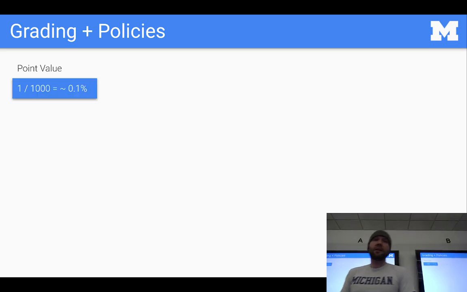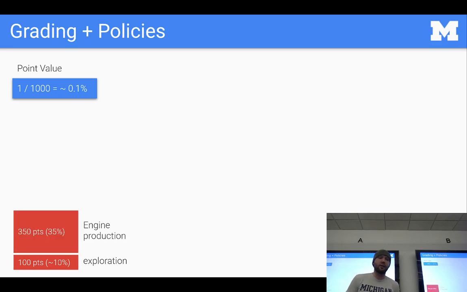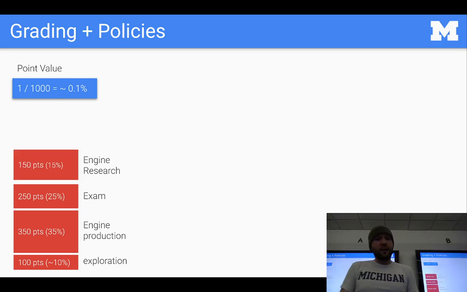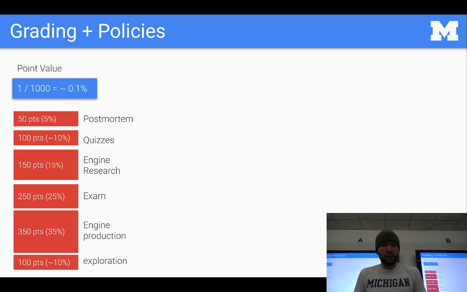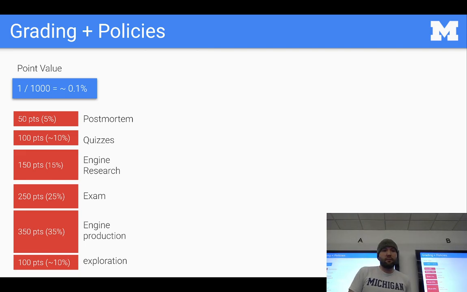Quick note on grading and policies. There are 1,000 points in this course, official non-extra credit points, okay? That makes it pretty easy to tell how valuable an assignment is. Exploration is about 100 points, 50 points a pop for these 2 weeks. Then we're going to enter engine production, about 35% of your total grade, okay? The exam is going to be about 25% of your total grade. The engine research is going to be about 15, and our quizzes are going to be about 10, okay? The postmortem you do at the end is going to be about 5% of your grade, okay? And yeah, so there you go.